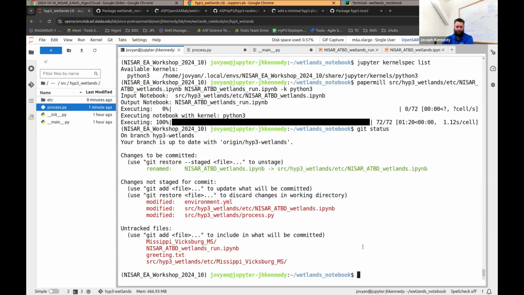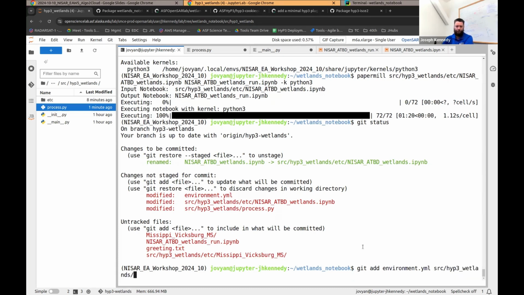So I'm going to add the changes we made to the environment to source wetlands, process.py, source wetlands, it's NISAR.